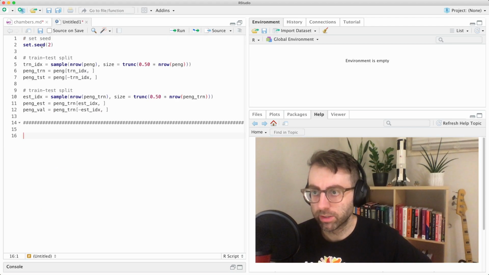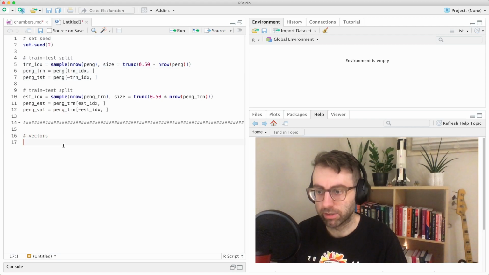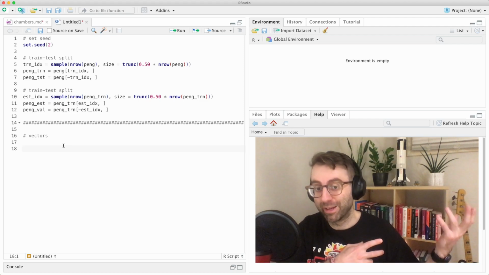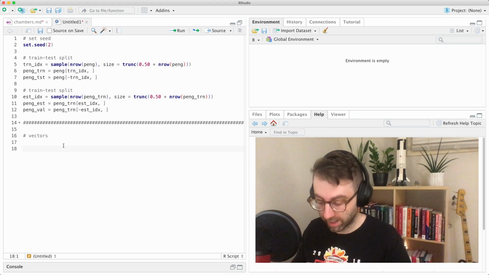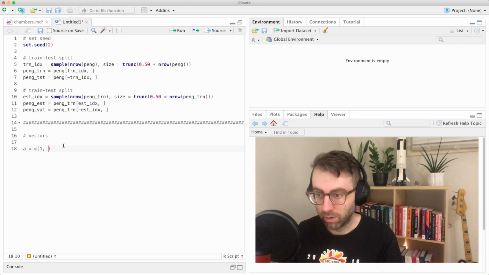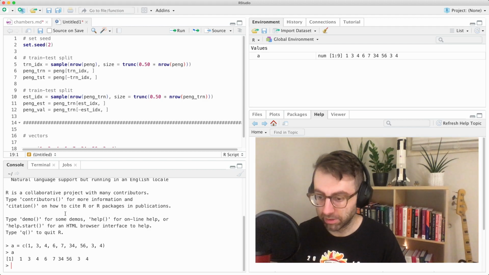This is some code we're going to use later because I just don't want to write it. So thinking about vectors. Vectors are maybe the core object in R. Most of those other things we were talking about either operate on vectors or are just a slightly different way of storing vectors. So you've probably seen things like this. I'm going to create a vector called A, which stores some numbers. So this would be a vector of numeric values.